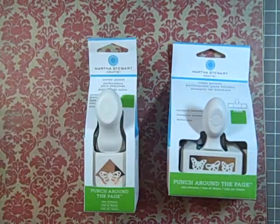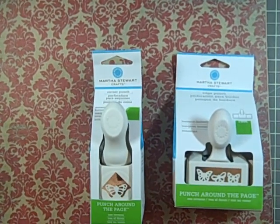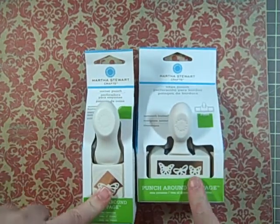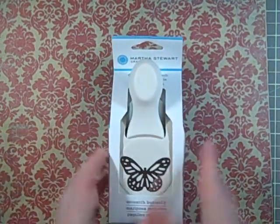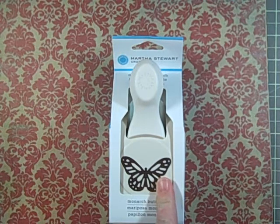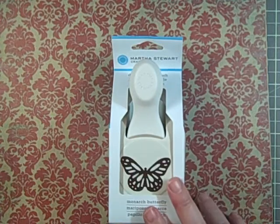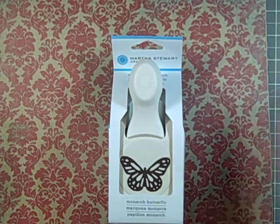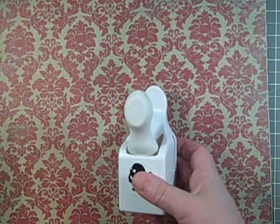And then, a little behind here, my Michael's had these, and I could have used the coupon on them at some point, and I just put it aside, and then they were gone. And so I picked these up also at Pigtails. And they have the Monarch Butterfly on order for me, and it's apparently shipped. But I also saw it at Michael's, and it was like $12 at Michael's. So I figured I'll get it from them and return this one. But this way I definitely have it, or I'll send that to a friend.